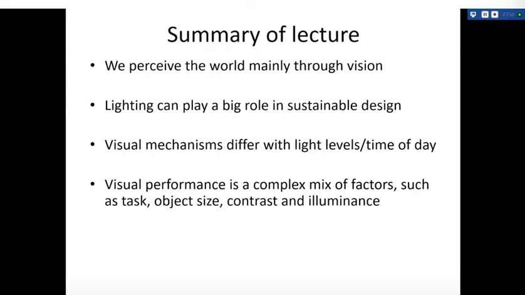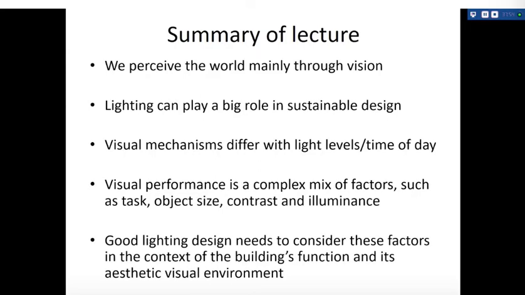Good lighting design considers all of these factors that interact together. Obviously, what you're trying to do is create a building which will work from a task point of view. You can do the task in that building, whether it's a gymnasium, a library, whatever. But at the same time, you're trying to use the lighting to create a nice aesthetic, so it seems like a nice space to be doing that particular task.